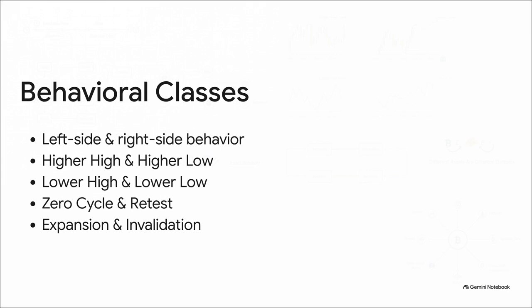Without these locked-in definitions, it is incredibly tempting to look back at a losing trade in your backtest and say, oh, actually, scratch that, that was just a retest, my algorithm wouldn't have taken that. Setting these rules in stone eliminates the temptation to bend the facts simply because you want to keep your funding.